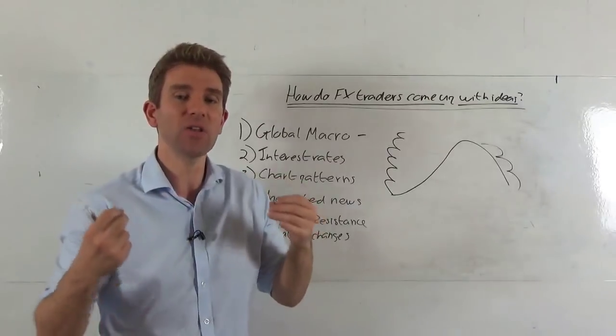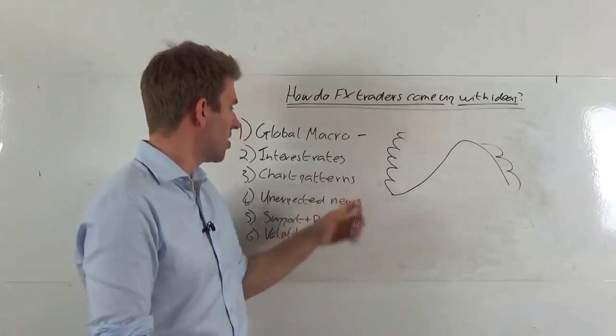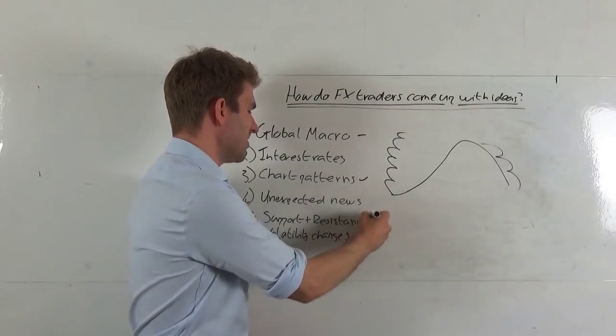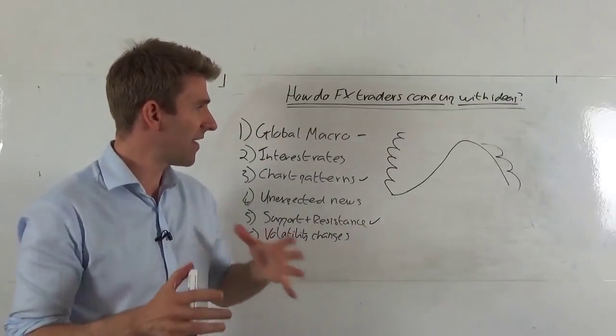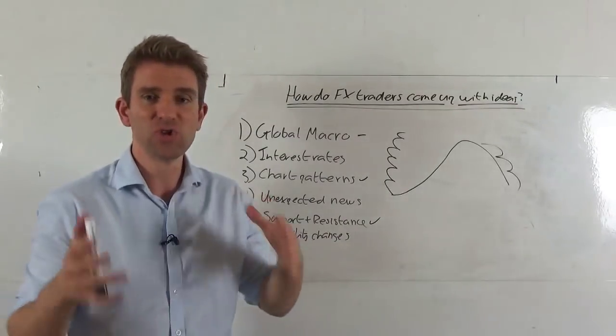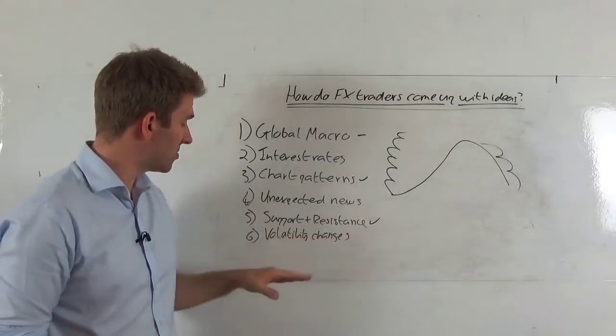So traders are still using support and resistance. Of course, retail traders will use support and resistance and chart patterns. These two here are really the retail traders' big decision-making points, support, resistance, and chart patterns. And that's how most guys who are trading smaller accounts are making the decisions. But like I say, the big guys are still looking at support and resistance.